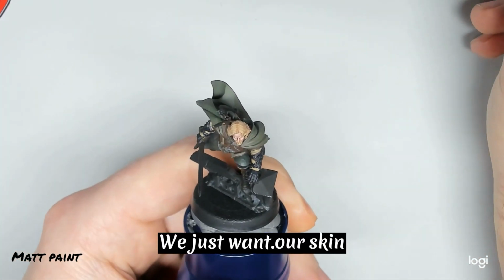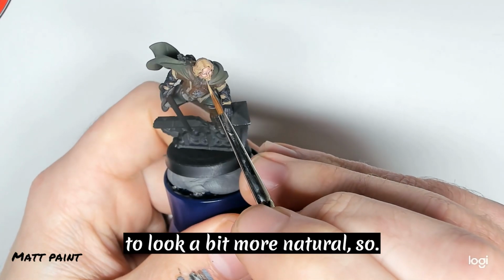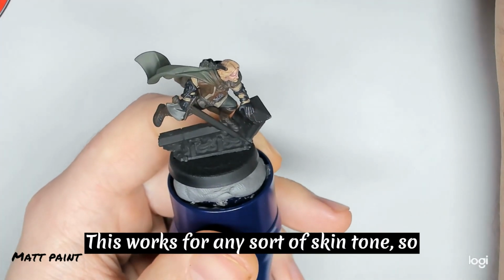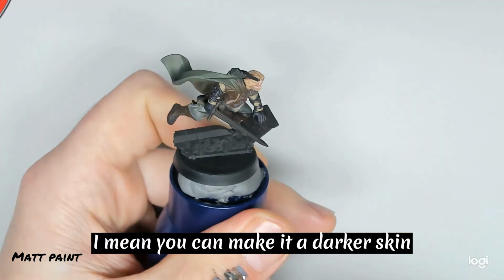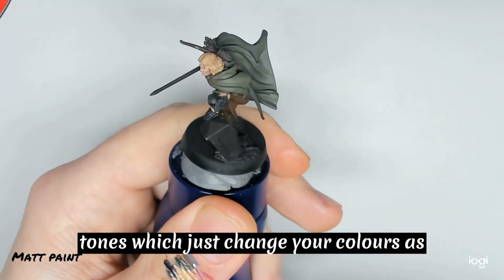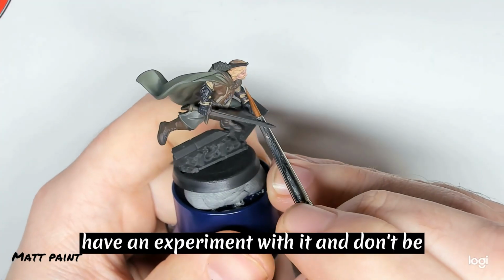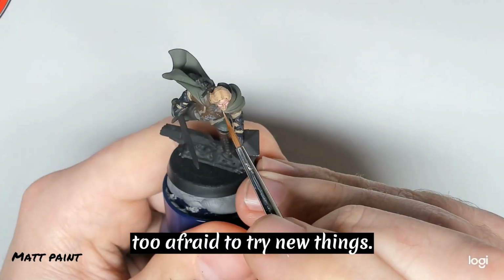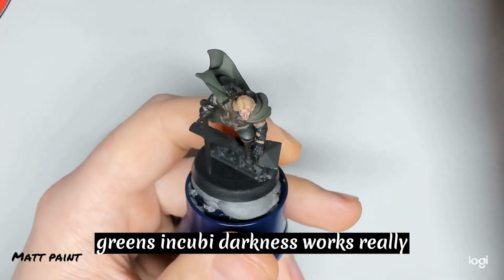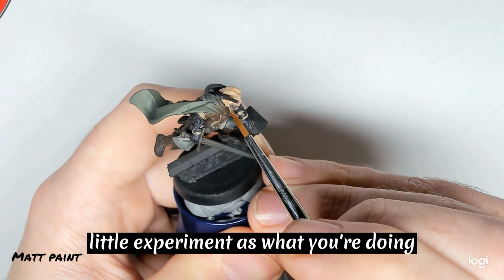We just want our skin to look a bit more natural, so this works for any sort of skin tone. You can make it a darker skin tone or any sort of different tones, where you just change the colours as you go into it. So have an experiment with it, and don't be too afraid to try new things. Greens, Inky Darkness works really nicely for this, so just have a little experiment as you're doing it.